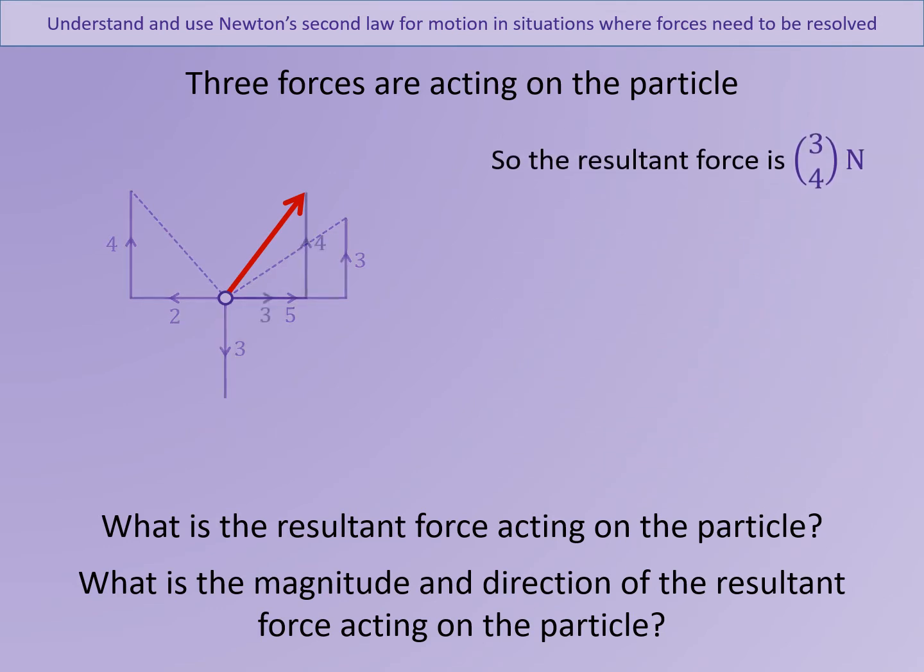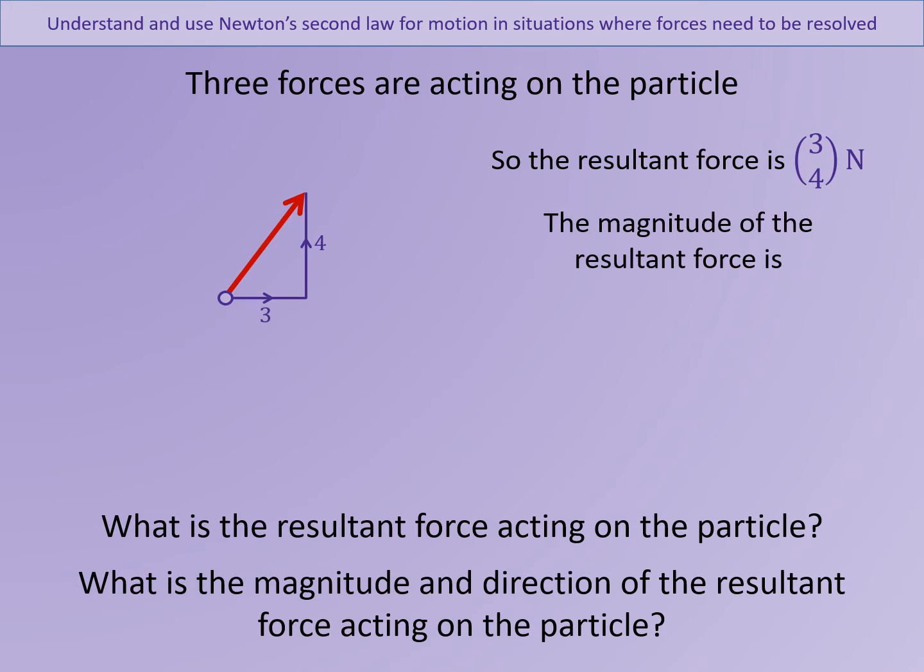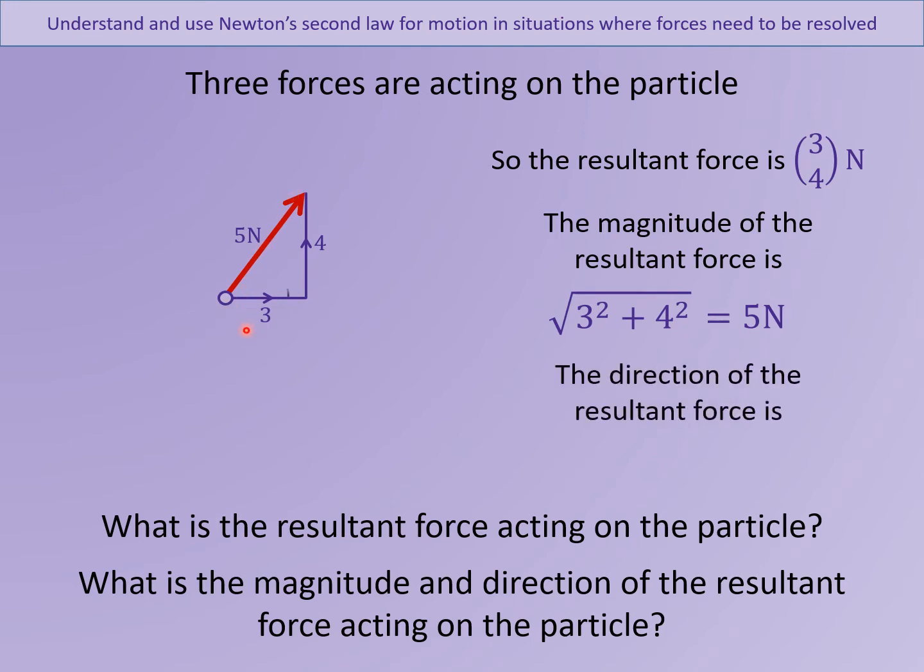Okay, so let's have a quick look at how we work it out then. And of course, we work it out using a mixture of Pythagoras' theorem to work out the magnitude of it, and we can use some basic trigonometry to work out the angle. So in this case, the magnitude of the resultant force is going to be 3 squared plus 4 squared, square rooted. So we can see that's going to be a magnitude of 5 newtons pulling in that direction. And the angle it's going to pull at, I can use tan, although I could use cos or sine if I wanted to. Tan to the minus 1 of 4 over 3. And so it makes sense to be an angle of about 53.1.